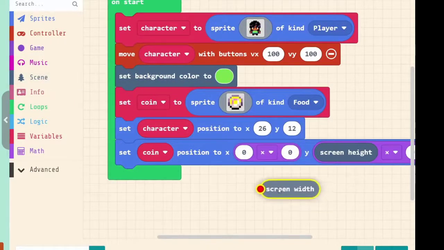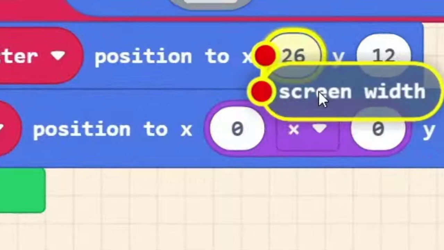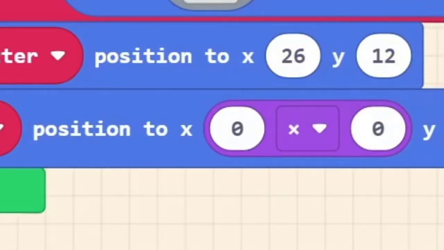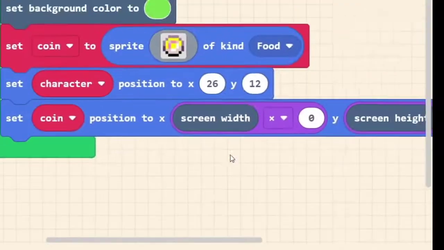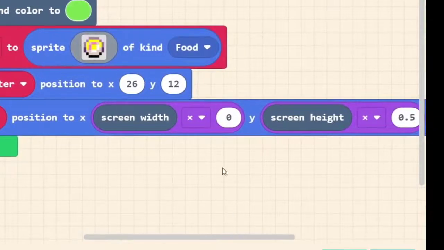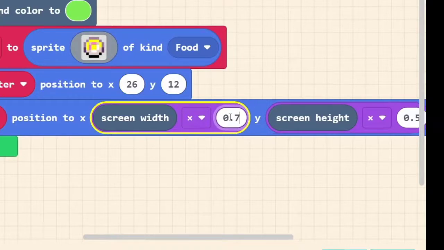And this part here, I'll go slow, hover over where you want it to go. And you're going to have two red dots and a yellow line showing you which one of these spots it's going to land in. We specifically want it to land in this first zero here. So we let go. And if we want to go three quarters of the way across the entire width, what's that in percent? That's 75%. And so if we're dealing in fractions, we want to times our entire screen width by 0.75.